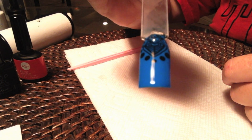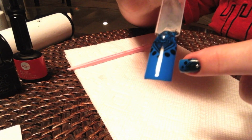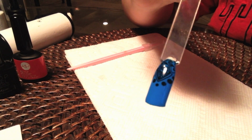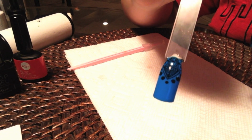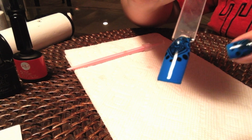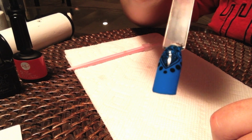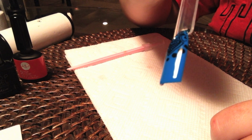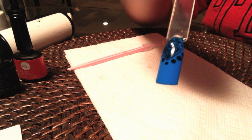I hope that came across on the video so you can see. Now, in its defense, it will self-level. But even after waiting a couple of minutes, and I don't have the patience to sit here and wait for each one to self-level out, I would put it into the lamp, and it would end up with a slightly bumpy appearance. I suppose that might not be too bad for some people, but I don't want that, especially when I know that my Kiss Gel is a flawless product. So I'm going to cure that and be right back.